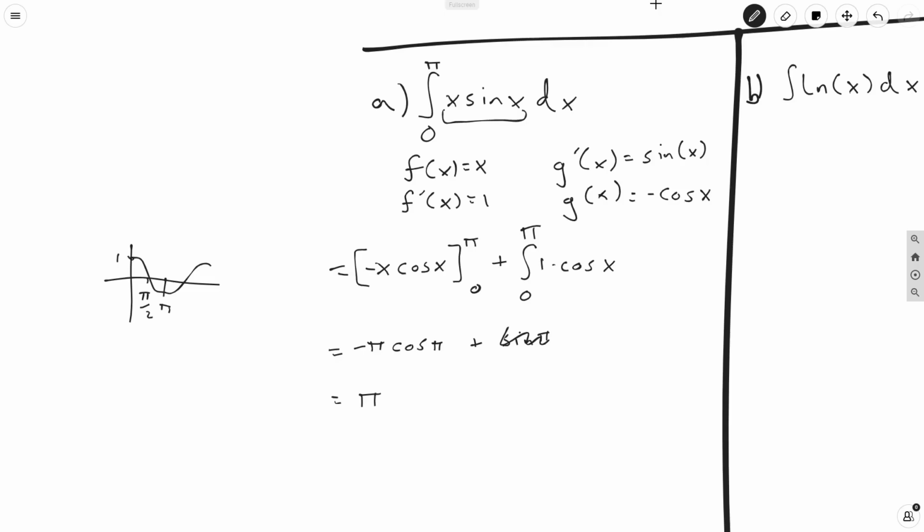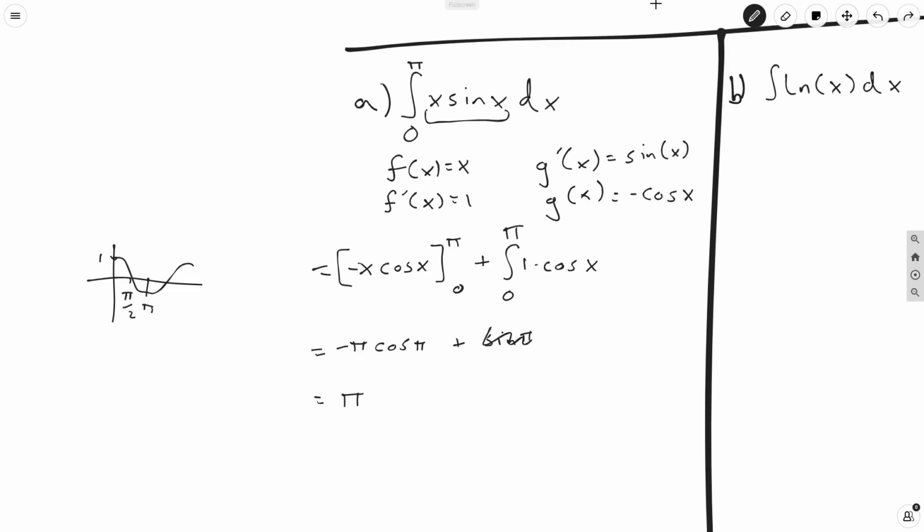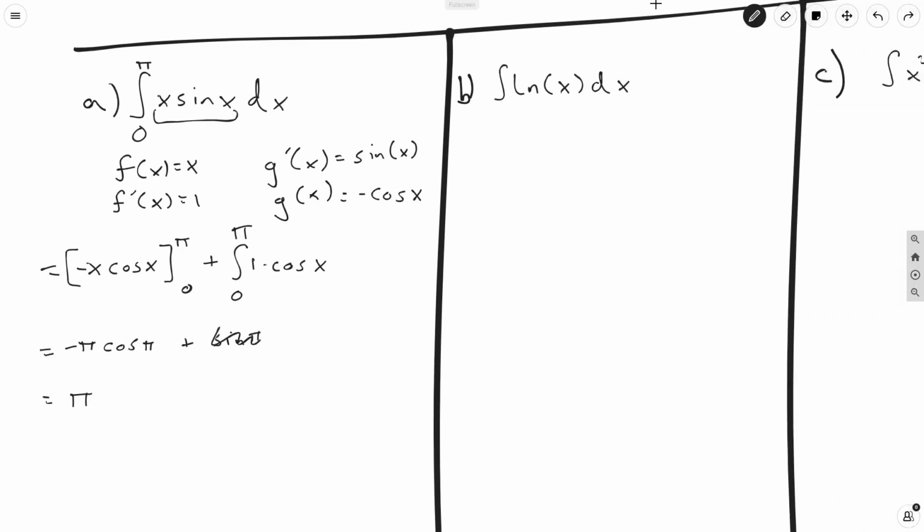So generally speaking, it's nice to choose monomials as the thing you're going to differentiate, because that will end up decreasing the difficulty of the problem, because you'll be ending up with a smaller monomial. Okay? Now this question is kind of an unusual example, I would say, because this function doesn't look like the product of any functions, but we need to figure out what the integral of ln of x dx is, so I thought I'd put it in here, because you do use the rule of integration by parts here. So what can we do here?